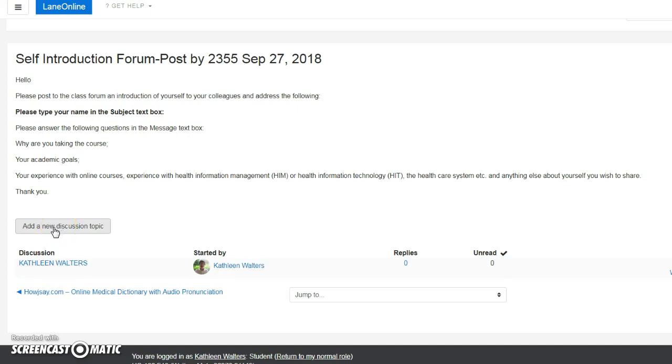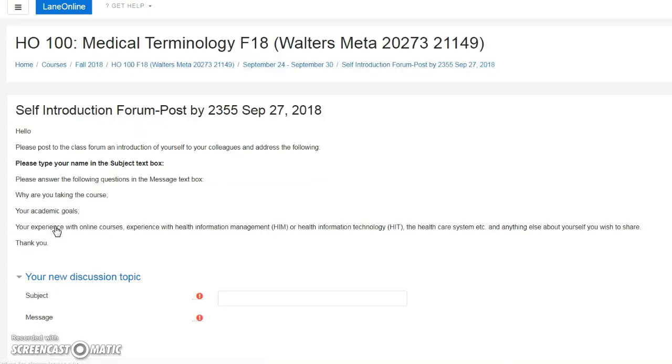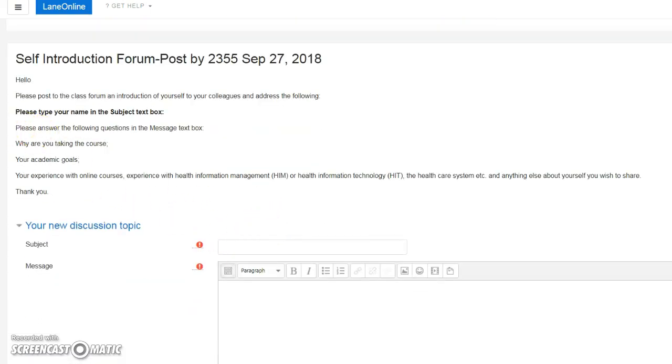So you click right here, add a new discussion topic, which is actually creating a new thread. Then we'll follow the instructions. It says, please type your name in the subject text box. Okay, so I'm going to do that. Then in the message text box, I'm going to type all my information answering these questions.